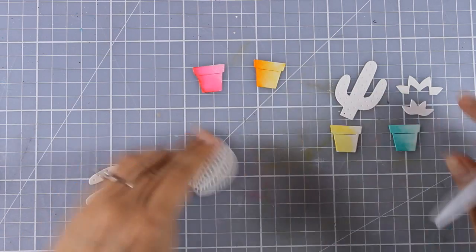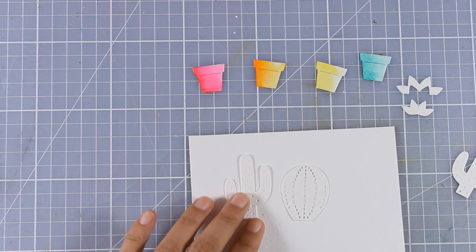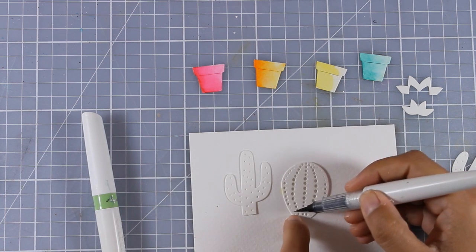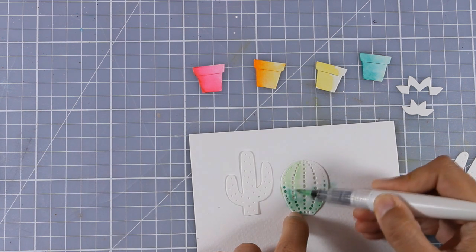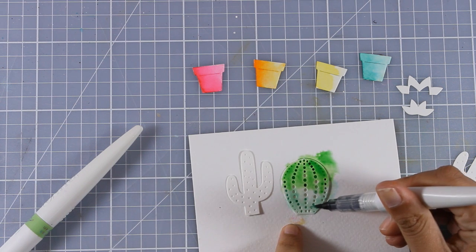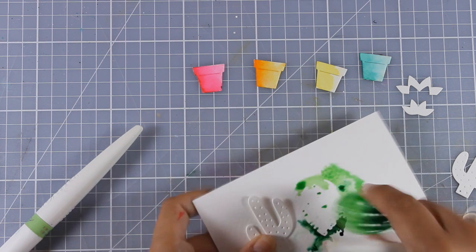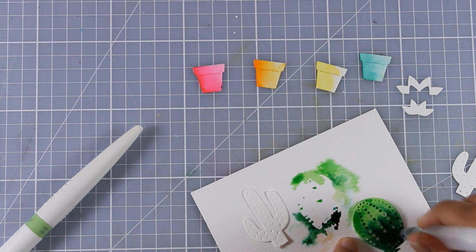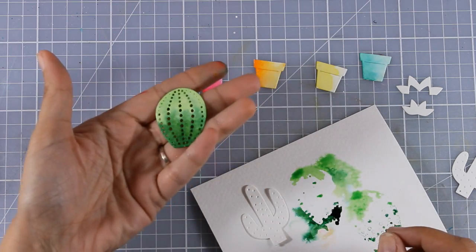I will continue coloring the cacti now and I'm going to show you different ways to use those pens. Instead of just blending out the color with a watercolor brush, you can make sure the image is totally wet first. I'm spraying the cactus with water and now I'm bringing in two pens - dark green and lighter green - and coloring directly on top of that watered-down cactus. I'm going to squeeze it nicely so it's juicy, then make sure they are nicely blended. You can keep the Aqua Flow pens quite dry, or squeeze them for a lot of juicy color - you can use them both ways.